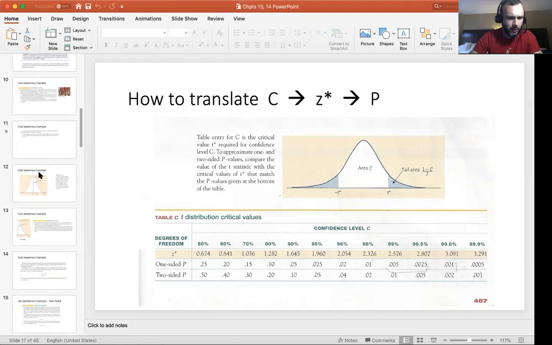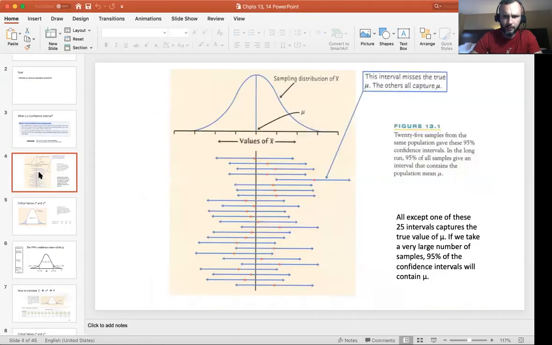But let's go back here to this great little picture. So we have some sampling distribution of X bars. We've already talked about that. Hopefully hit that one home really well. And then the mean, the peak value here, the mean value of the sampling distribution is the true value of mu. And then if I was to run lots of these different things, here are 25 samples. Each little arrow represents a sample, and that sample ranges from a minimum to a maximum.